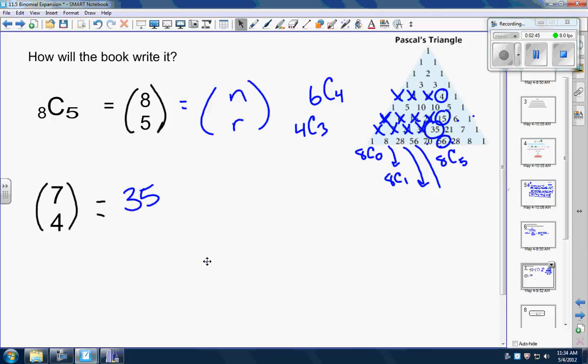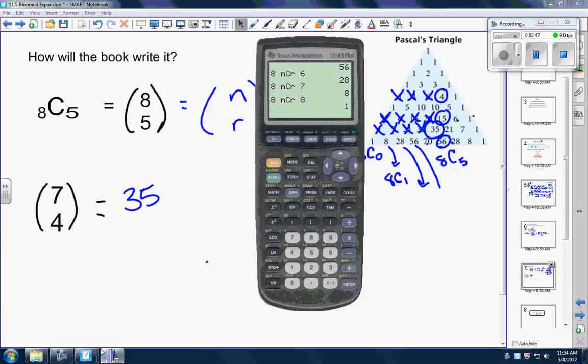Okay, so it's another important pattern hidden within Pascal's. If you check that just to make sure, it is the 35. Okay, and obviously there's a symmetry in there, and that comes from the formula as well. So the combinations with Pascal's triangle are important because we're going to do some binomial expansion stuff where I'm going to be asking for individual terms, and the triangle may not go that high, or you may not have a triangle that has that many rows, so we want to use that information as well.